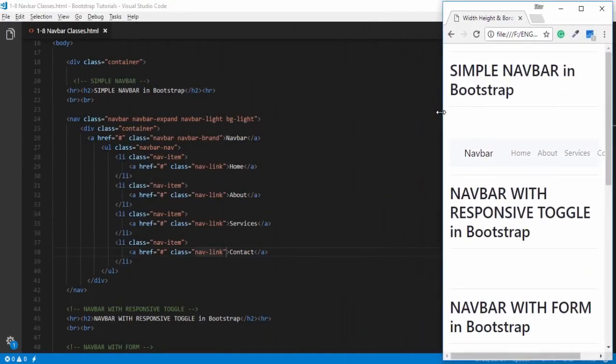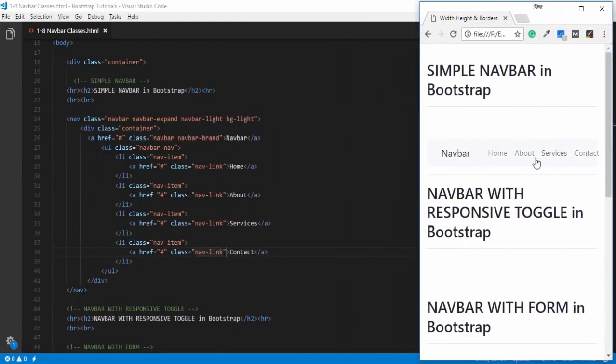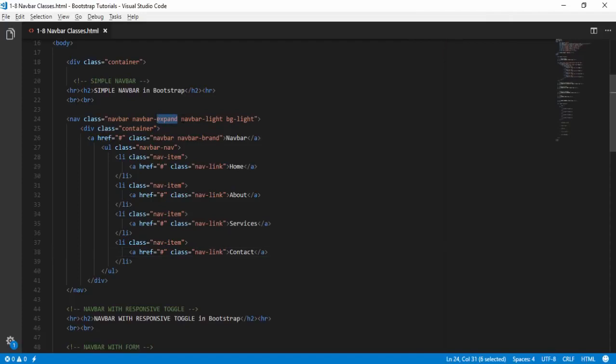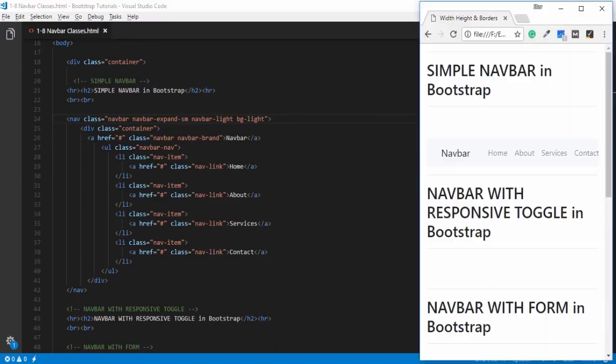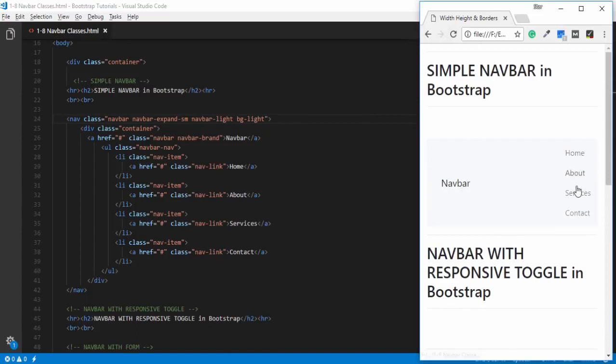Then you are able to see no menus converted with the small size. So what I can do to convert them, I need to write one simple word after the expand word. I use a hyphen sign and sm, save, and then I open the browser and refresh the page. Okay guys, you are able to see.